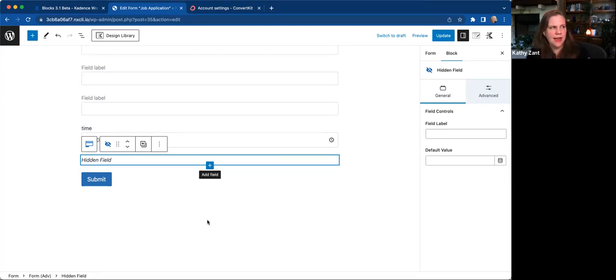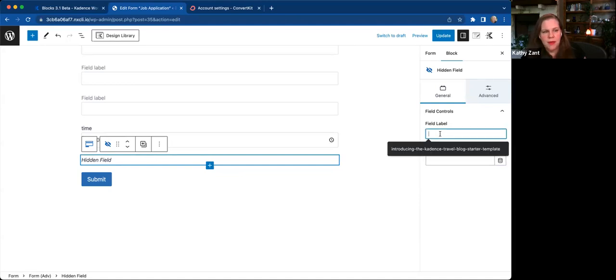The implementation that came to mind to me as a marketer for a hidden field here would be, for example, if you're doing some kind of campaign, and you have UTM codes coming in on the query string, and you wanted to know, for example, the UTM source of where this is coming from, or the campaign where it's coming from, and you want to capture that along with the data that's coming in. A hidden field is a great way to do that, because you don't necessarily want the users to be thinking about all of that crazy stuff, but it's something that's important to you as a marketer to see what is coming in and what is important.